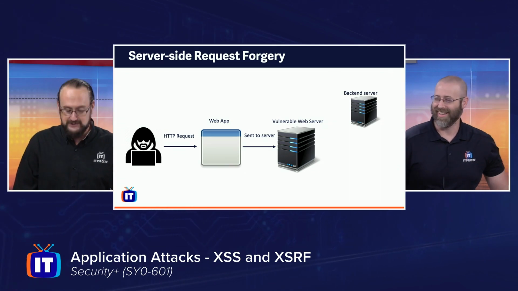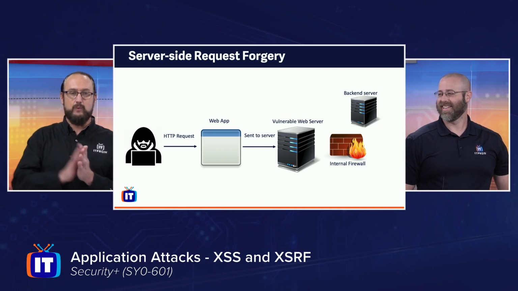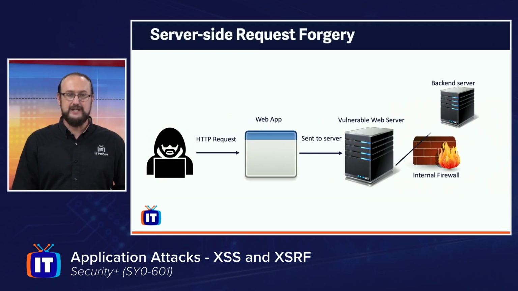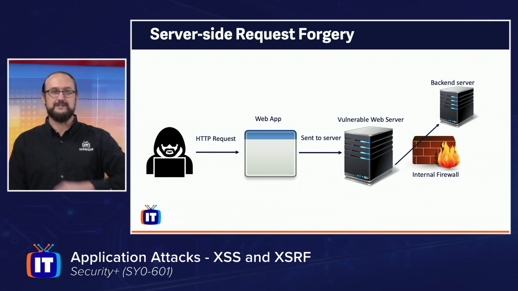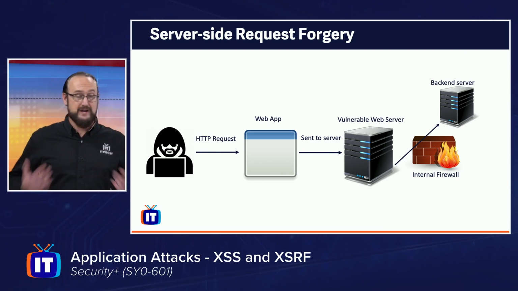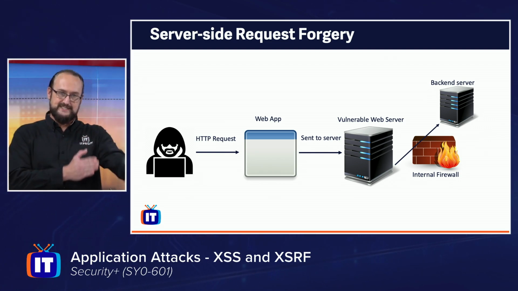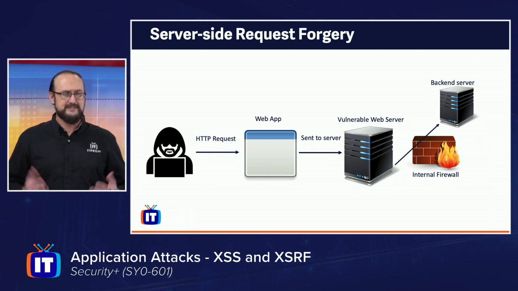Yeah. A vulnerable web server, and then what they can do is, since that web server is talking to some kind of back-end asset, they can essentially abuse that trust and kind of leapfrog off into the back-end server, which normally they wouldn't have access to. But notice what's happening. They're attacking the server itself. And then that's where that request forgery attack is happening. And that's the big thing with this one.